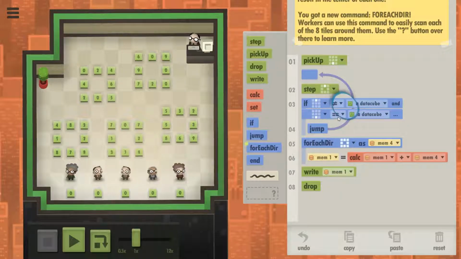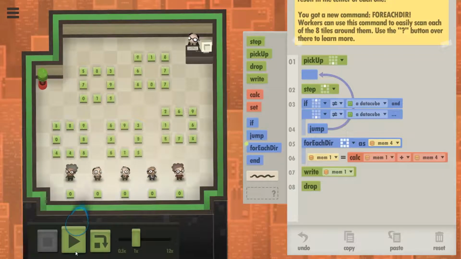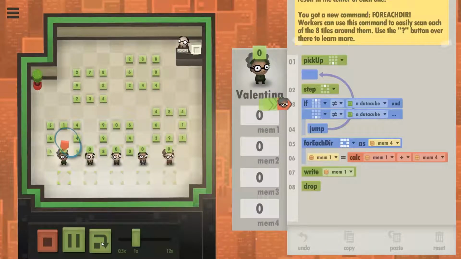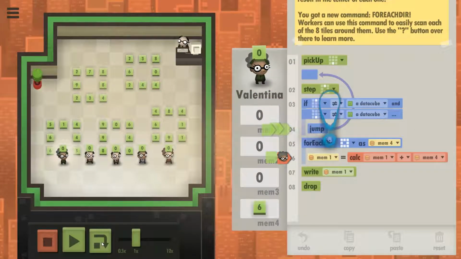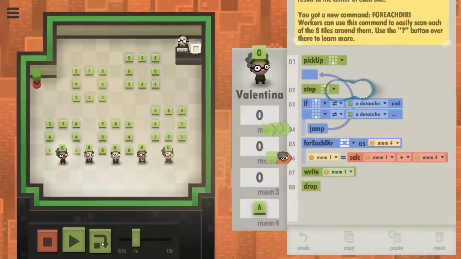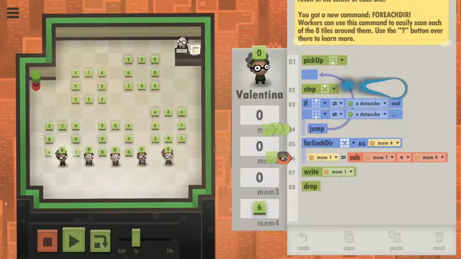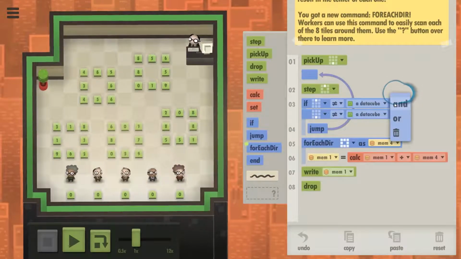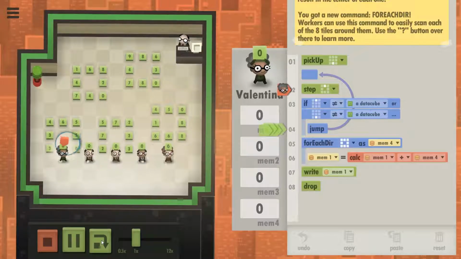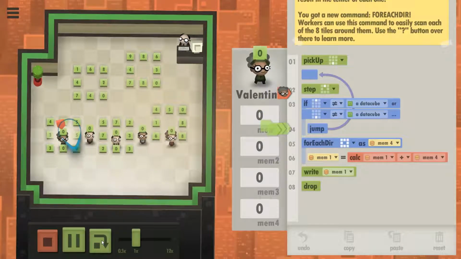Oh, I'm dumb. That's the jump. Oh, this is an or. Ah, that's why I'm stupid. I inverted it and forgot to invert the other thing.